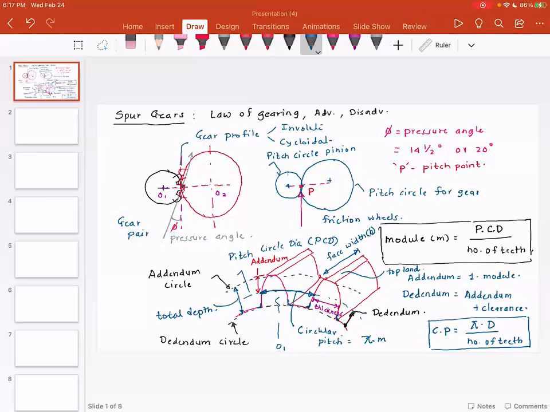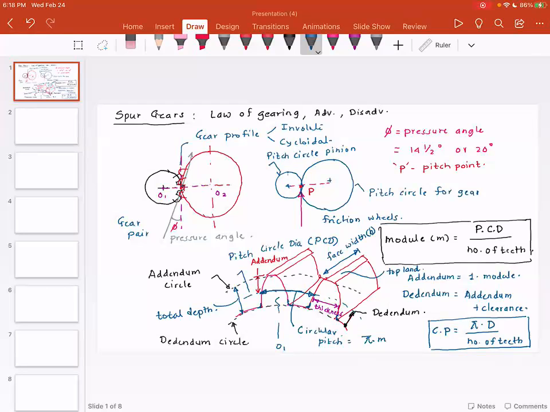So in this class, at least for the gear design, what we will do is we'll design the gear from the strength consideration and check the gear for the wear. And I will give you a recipe, a step-by-step approach to find out how to design the gear, how to find out the module, and how to solve gear design problem step by step.